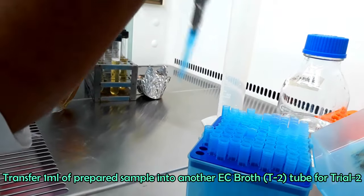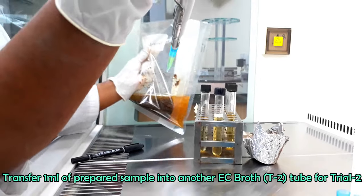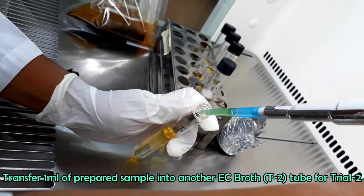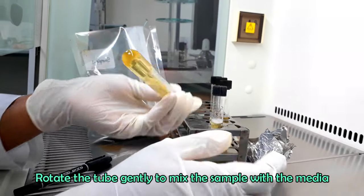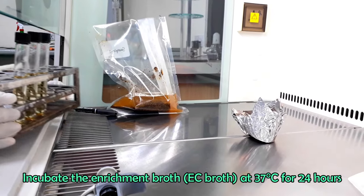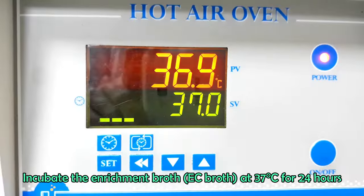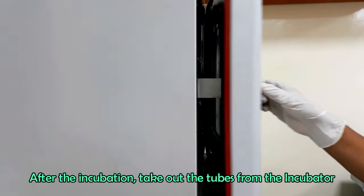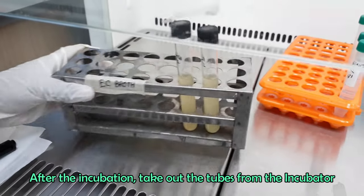Attach another sterile tip and transfer another ml of prepared sample into trial 2 EC broth. Discard the tip again. Close the tube loosely. Rotate the tube several times to mix. Incubate the tubes at 37 degrees Celsius for 24 hours. Take out the tubes after incubation. Enrichment is done successfully.